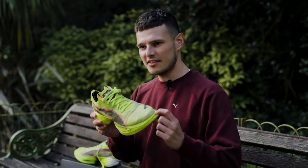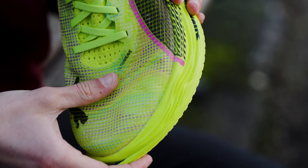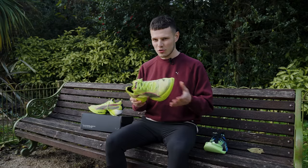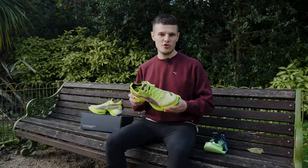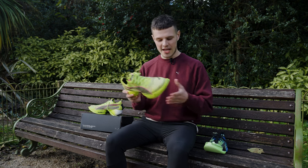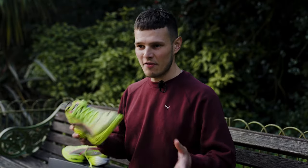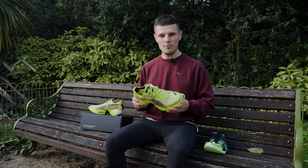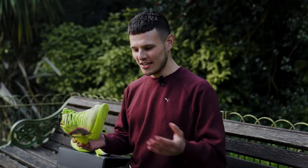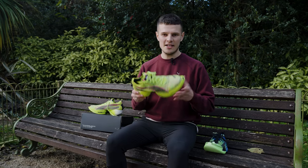The carbon plate does indeed extend a little bit further out from the forefoot, which is a first in the super shoe world, and when I first saw prototype images of this shoe I was a little bit taken aback. But essentially it's there just to increase the lever of the shoe and increase your strike length. This is not going to increase your strike length by a meter every single step, but for a shoe designed for the marathon distance, if every single stride is a little bit longer that's going to add up in the long run and hopefully lead to a faster time on race day. Personally, as wacky as it looks, I absolutely love the fact that Puma are trying something new here.